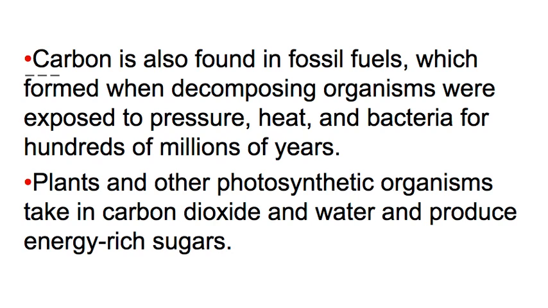So you have plants and other photosynthetic organisms that take in carbon dioxide and water and produce energy-rich sugars. And those energy-rich sugars, I just want to remind you, are called glucose. And glucose is just a fancy word for sugar again. And those photosynthetic organisms can be found on the surface level of Earth and then deep down into the ocean part, which is still considered surface level of Earth. However, people think because it goes down so far in the waters that it must be going down further into the Earth. But it's not. It's all that surface level. But we just wanted to make sure that we cleared that up a little bit as well.